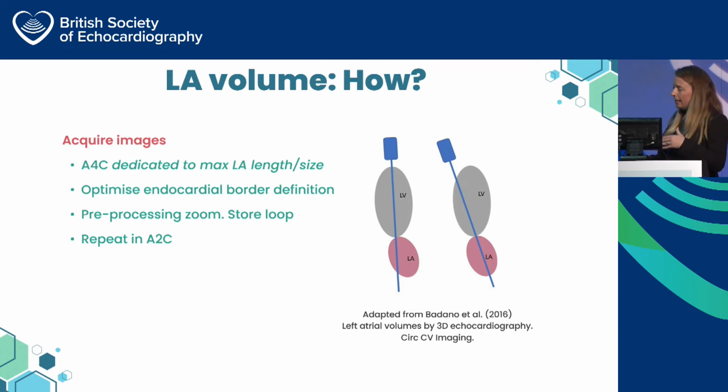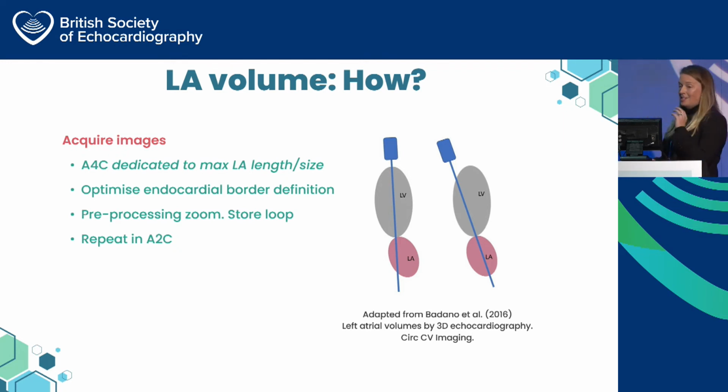So when we try and line up with a maximum size of the left ventricle, we can actually foreshorten the left atrium. And obviously that's a problem, because if I'm going to try and measure the full size of that left atrium, I'm potentially cutting off the length in this picture. So actually what you want to do is store your optimized apical 4-chamber view for your LV, as Wendy told you about earlier, focused beautifully, and then store a different loop where you're maximizing your left atrial size, okay?